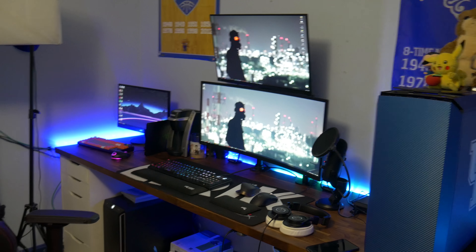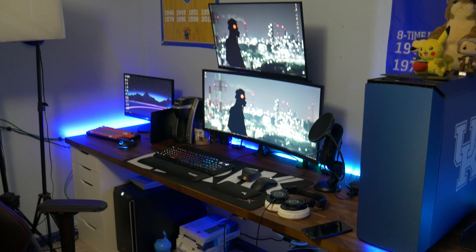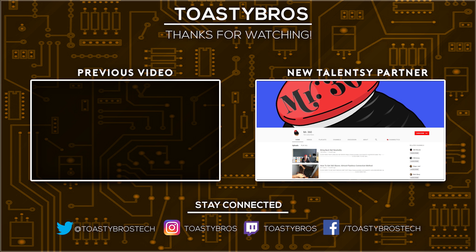Before I get out of here, let me step back and give you all one more good look at my setup. I do have a chair right here — this is the Maxnomic chair. They sent it over a while ago for a 24-hour live stream charity event, probably about two or three years ago, as sort of a good luck survival type thing, and I've been using it ever since. We also work with a company called OPC and if you're interested in a chair like that, use code ToastyBros to get 10% off.